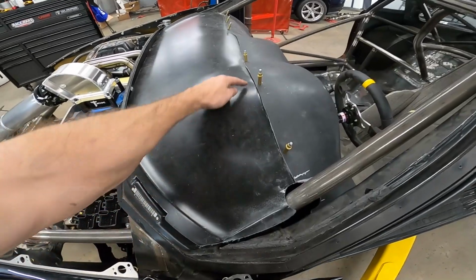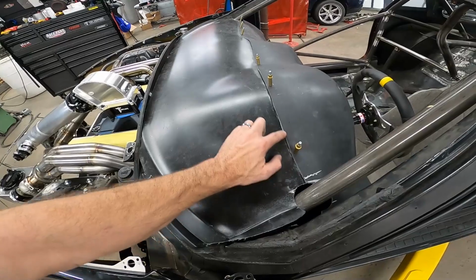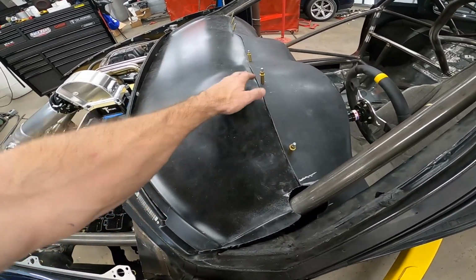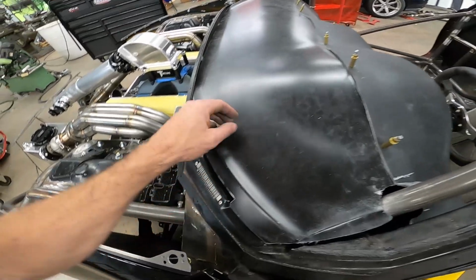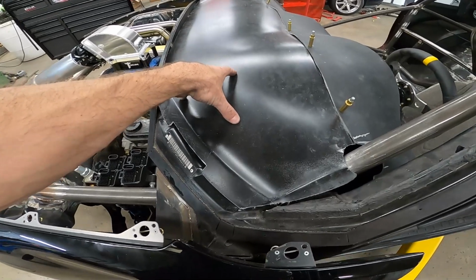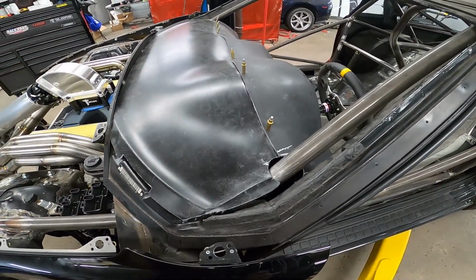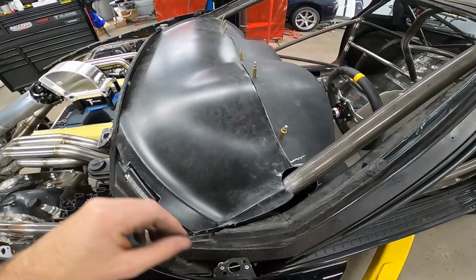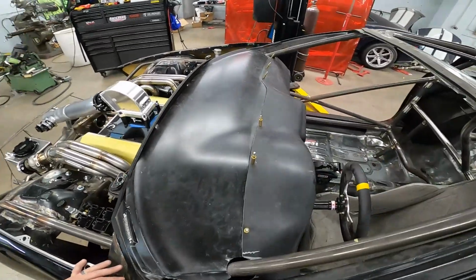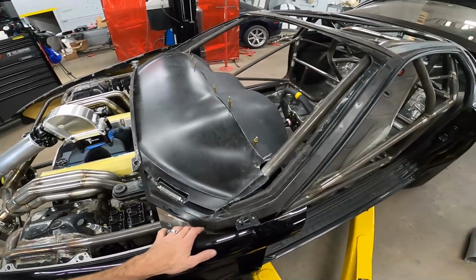But the dash pad, it's laid flat, so we had to kind of form it in the shape of the dash. We used some more Clecos here to hold it in place, notched out around the VIN number, and this will still have to be glued down and everything, and it's going to a body shop, so all that will be taken care of by them. But it fits in there pretty good, and it wasn't really that bad to do.